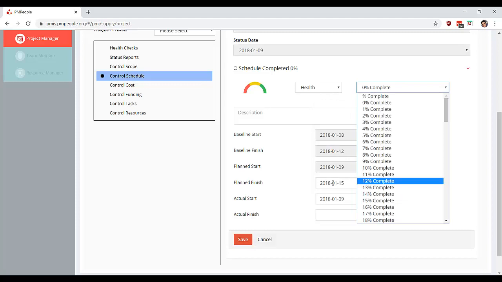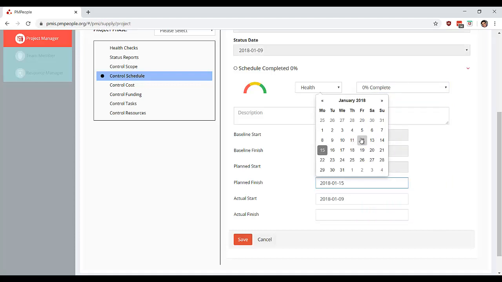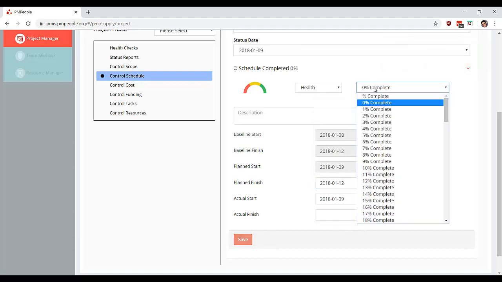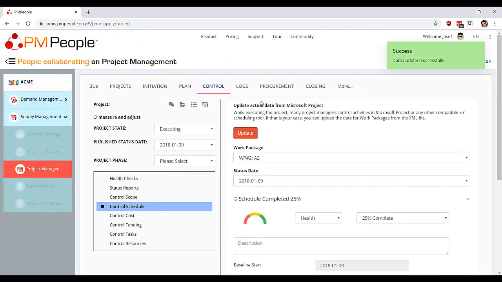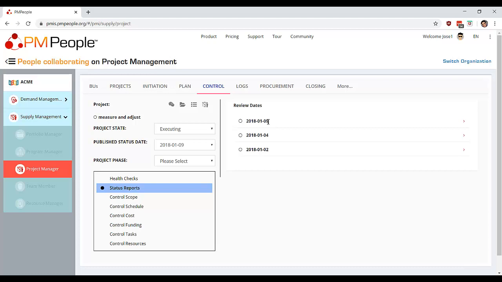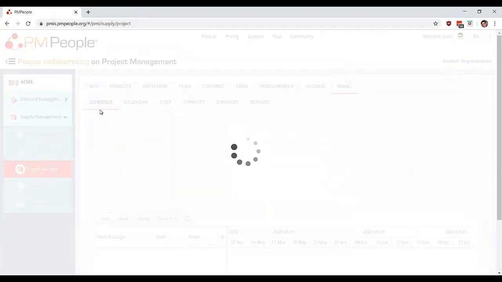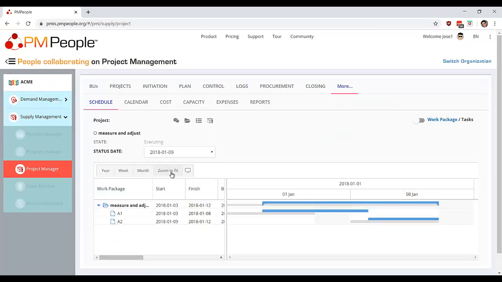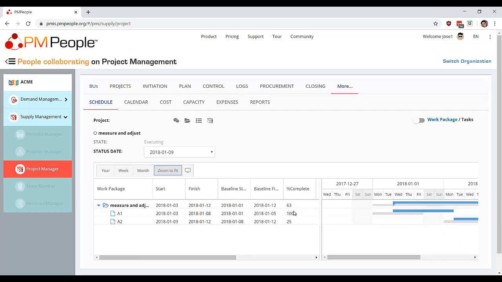is day 9. Let's say that my best estimate for finishing is day 12. Okay, I can tell that this is 25% completion, 1 day over 4. So I can tell that I have 3 status reports. The last one is this is only a summary, but if I need to see the details, for instance visually and about schedule, I can see that this is the situation, and my base estimate is that we are finishing without delay. Okay, so the project is 63% complete.